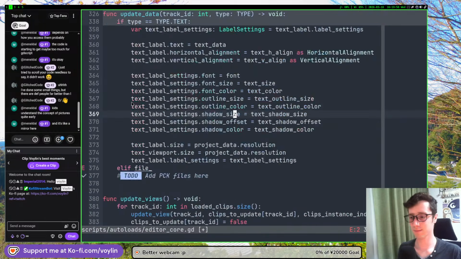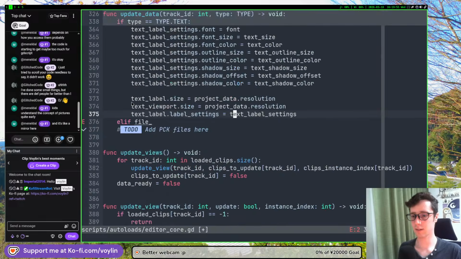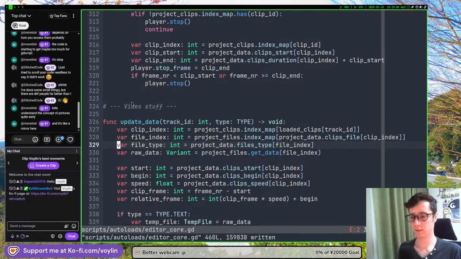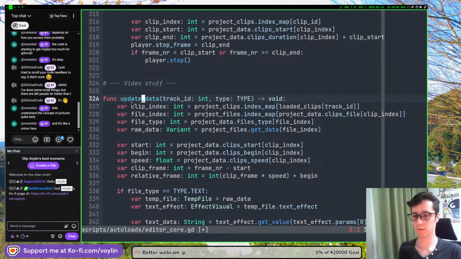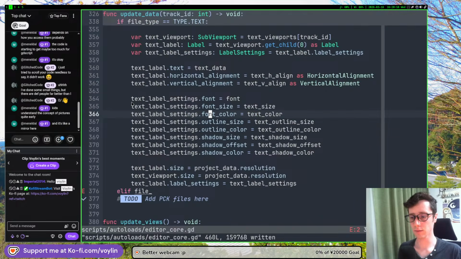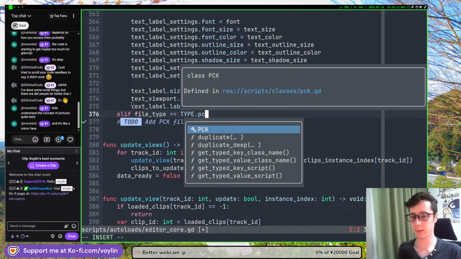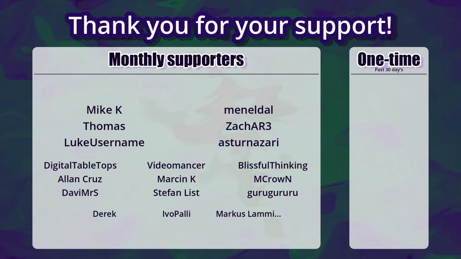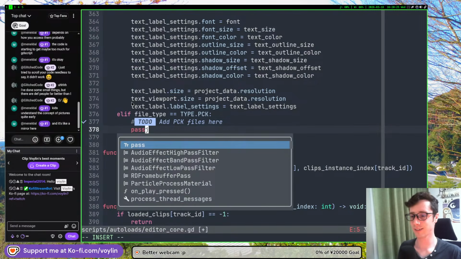Oh, I deleted it. Let's just remove this. So if file type equals type dot pck, that's for later on. Again, Coffee supporters, thank you very much. That's one of the things that I want to make into a custom scene to use in the editor.